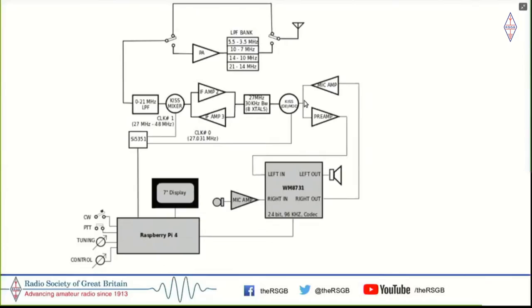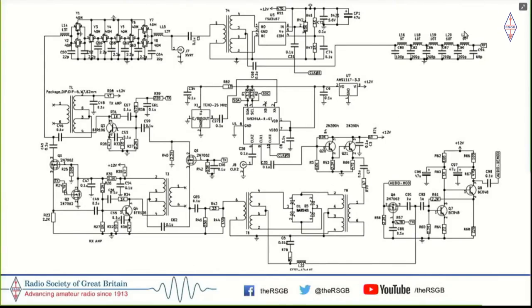As you can see, the SDR itself is a fairly simple, straightforward superhet. And I'll actually show you the entire circuit diagram. So uncharacteristically here, we start with the signal on the right-hand side coming in through the low-pass filter, going through a KISS mixer made out of an FSA3157. By the way, I use only parts that you could find on Mouser, because Mouser actually ships globally now for $20, any amount of parts. So I thought it would be best if we stuck to a design which could have all the parts bought off Mouser. These parts are available in other places as well, but that was my condition.